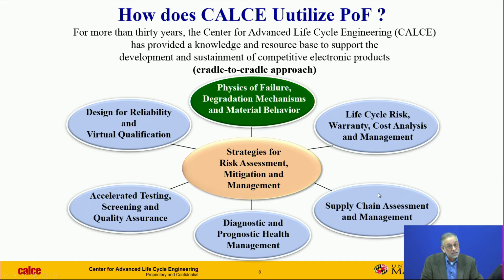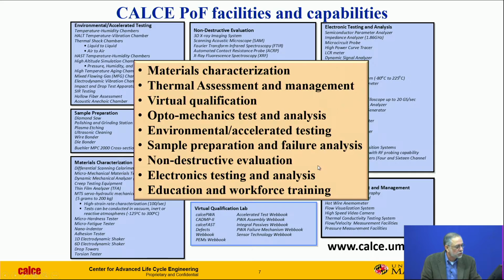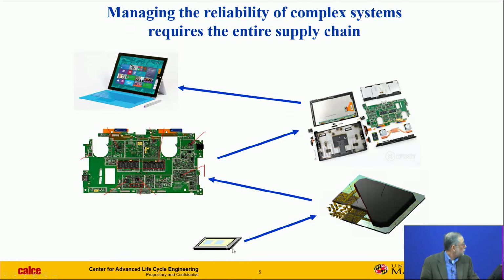Supply chain management is again super critical. In the world of electronics, I just showed you the kind of supply chain. This is probably made in one continent, this is probably made in another continent, third, fourth, and fifth. By the time you're in this product, sometimes you don't even know who made this. If you're in a reputable company, then yes, you know where this came from. But for a lot of consumer electronics, they don't even know where their parts came from, who manufactured it, let alone the details of what materials went into it, what kind of testing they did, what the design practices were. Like, I bought it from a local distributor, it had some stamp on it, and I don't even know if the stamp is real. This is what I have.